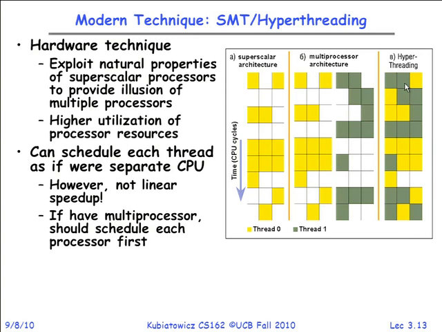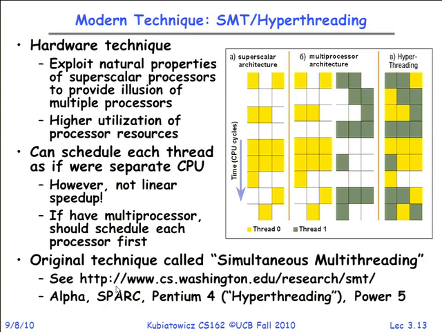So the original technique was actually called simultaneous multithreading, and there are some fairly good papers from the University of Washington where this originally originated, and then pretty much everybody who was building big out-of-order processors adopted it. Intel's the only one that called it hyperthreading, from what I know. But if you're making a large fraction of the world's chips, you can rename things any way you want. Question? Yeah.